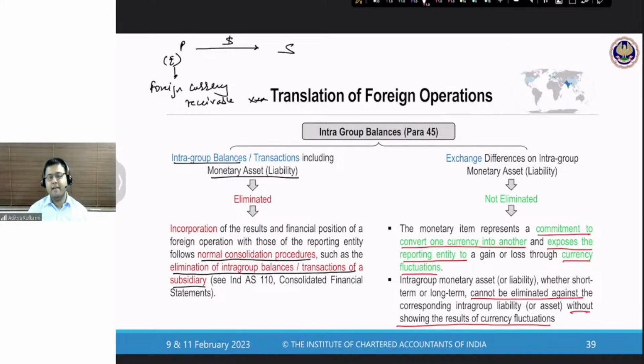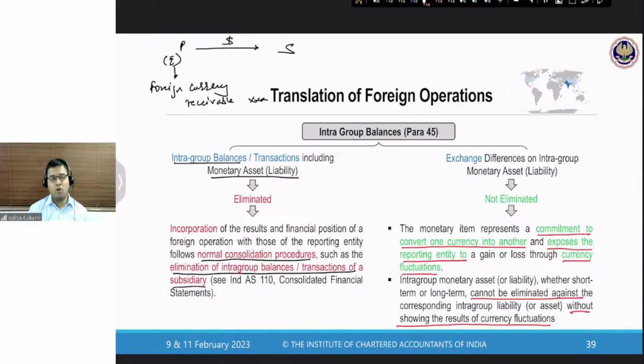So यहाँ पे many students will automatically think intra-group है ना, हम 50 को भी eliminate कर देंगे. If you eliminate 50, what happens is, first one, you are not giving a proper picture. Why, sir? Because you are hiding the fact that you as a group are exposed to foreign currency fluctuations. Sir, where am I hiding the fact? Why am I exposed? अपना ही balance है ना? Balance आपका है. It is the balance between the parent and the subsidiary.